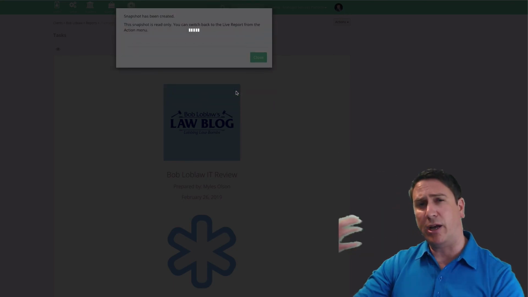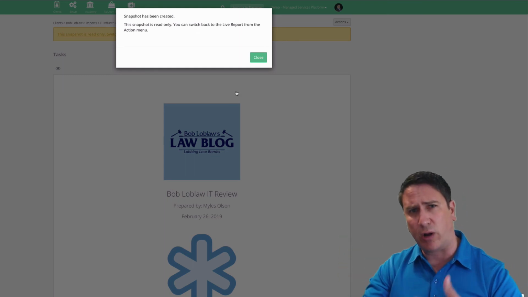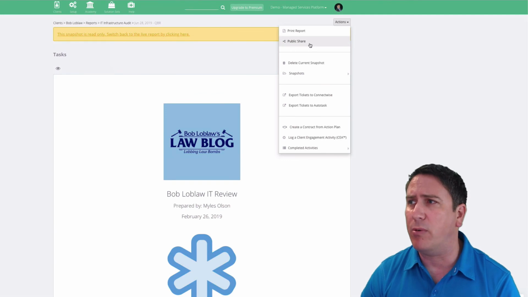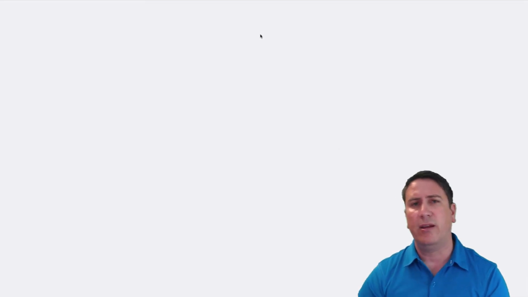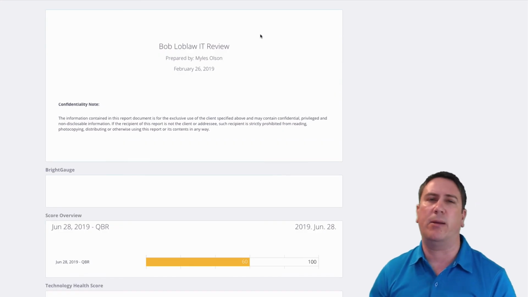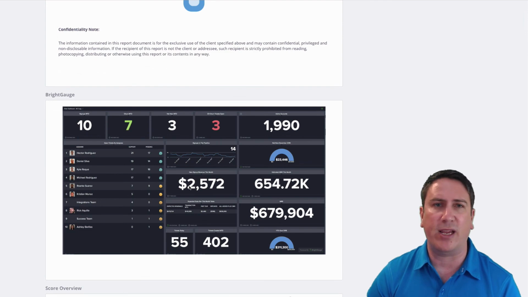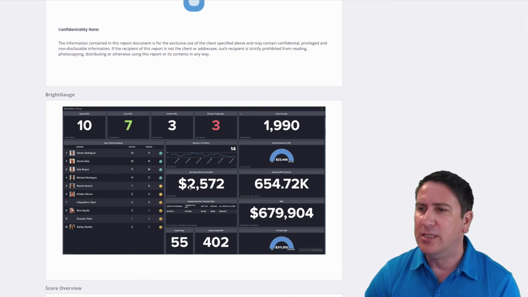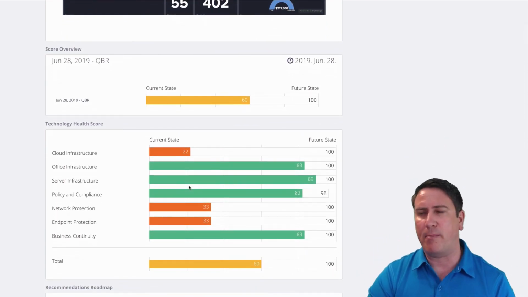So that's creating a snapshot. That's incrementing up my client engagement score. So I have accountability. I've got a record. I know who I talked to on what day and what we talked about. And I can go ahead and share that report. I can print it. I can send them a tokenized link. And I can be really selective about the content that I put in there. And if I had real bright gauges in here, they'd actually be live because it would be embedded through an iframe.